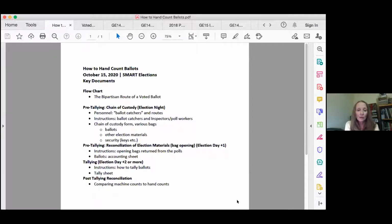Then also pre-tallying, we've got reconciliation of the election materials, and that happens the next day. We call that bag opening. There are three different bags, so they have to be opened and everything that's in them has to be taken out, sorted and reviewed. And then we've got tallying. We come to that probably 2 days after the election.